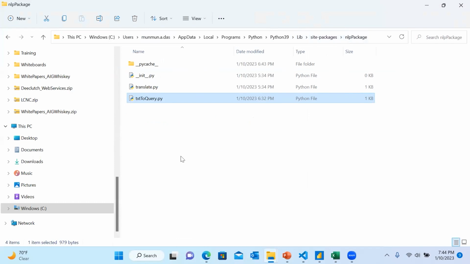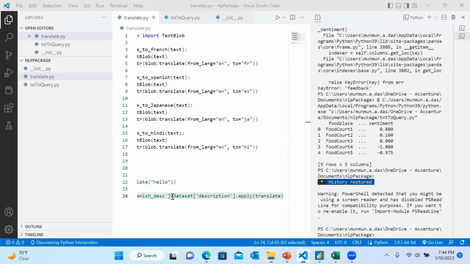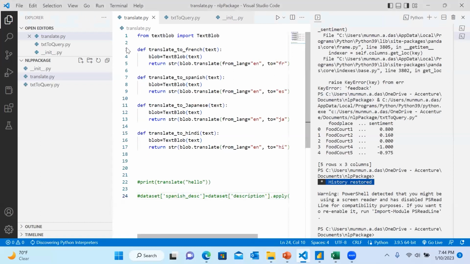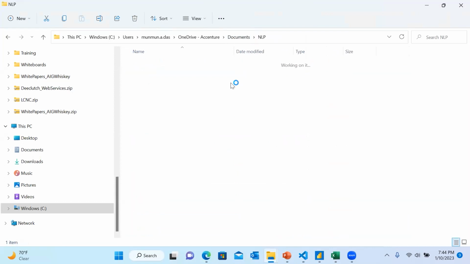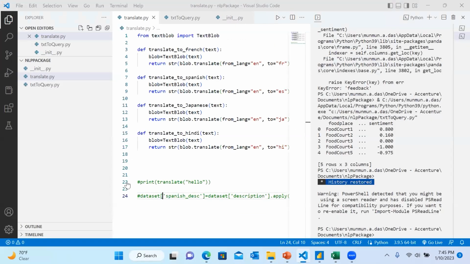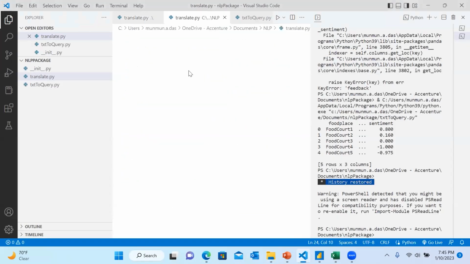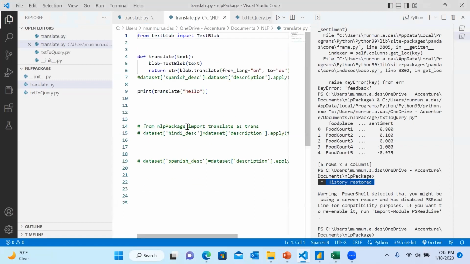Now I will just call these functions. How will I call them? Let me open another file in some other folder. I think I have done that coding, but just checking. Okay, so here in this file, let me open it first. Yes. Now I will be just using these two lines of code.